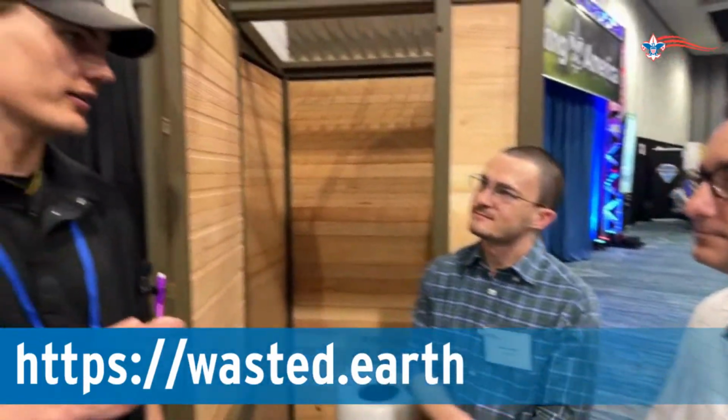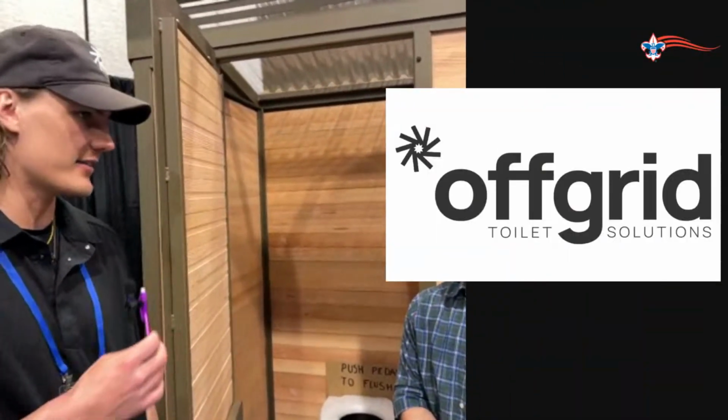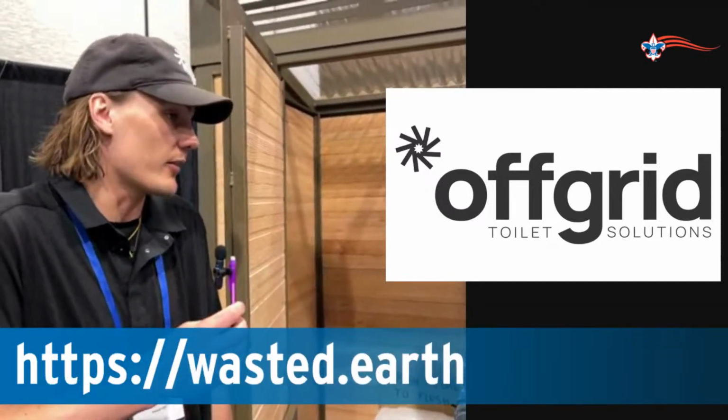Right, and that's really what is informed by this. If we could better work with nature to manage our waste, it isn't actually waste, and that's why we're doing what we're doing. And that's why we've packaged this into a system that you can install in remote areas, on the side of mountains, and in scout camps.